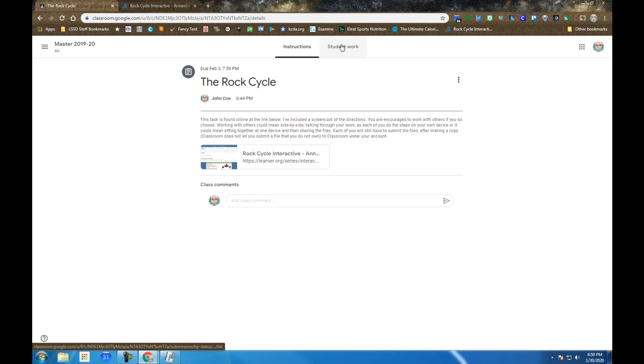And as you know, when it gets to your student work, there is an add button, and you click add and you add files. If you add them from your downloads, they're going to get added as file links. If you put them in your Google Drive, you're going to click the Google Drive icon and add all of those things. So it's going to require some skills on your part.